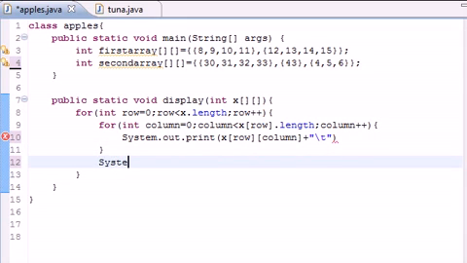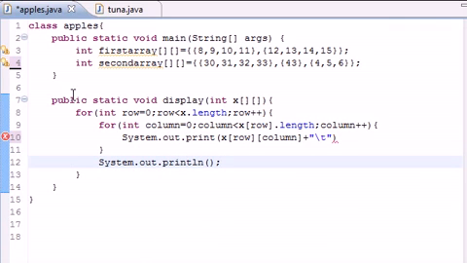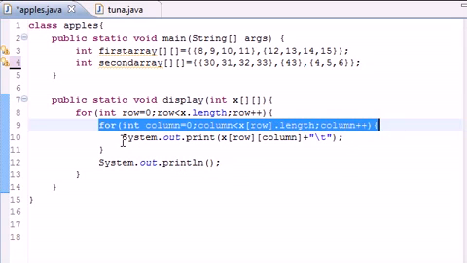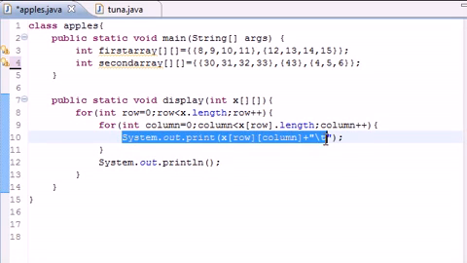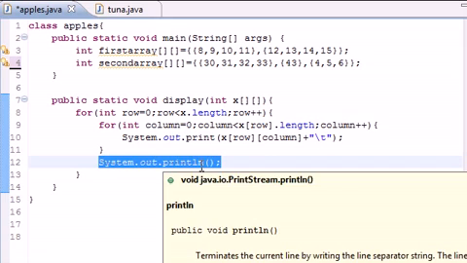So now that we have another row, let's go ahead and make a new line. So let's put System.out.println. So here is the end. I forgot a semicolon right there. So here's what this method does. The first argument it takes is the row number, and the second argument it takes is the column number. It loops through, and what this does right here is it just prints a row. And when you get to the end of the row, it's going to move down a new line, so you print a new row. If I didn't have this, it would print everything all on one row, and I don't want that, so that's why I added this.